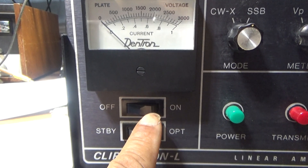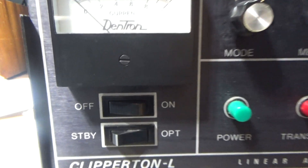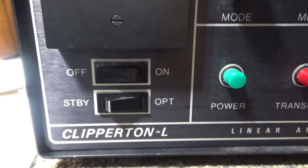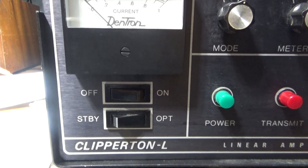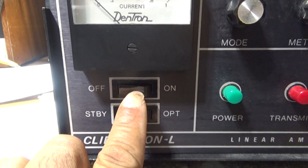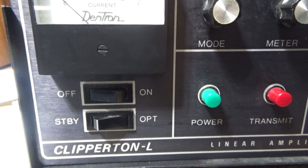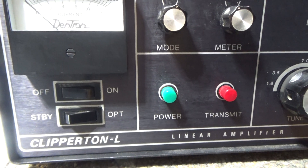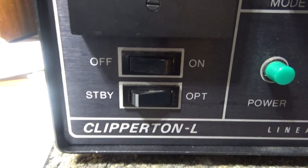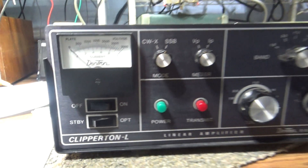On the Clipper version, the on/off switch directly turns on power to the amplifier. On the 160-10L, the on/off switch turned on a relay, and the relay turned on the power to the transformer. The 160-10L was actually better in that regard, because having high current going through a small on/off switch kills the switches. Using a switch to trigger a relay — letting the relay do the dirty work — is the better design. This Clipper has no soft start, no slow start; hitting that switch directly powers up the amplifier.